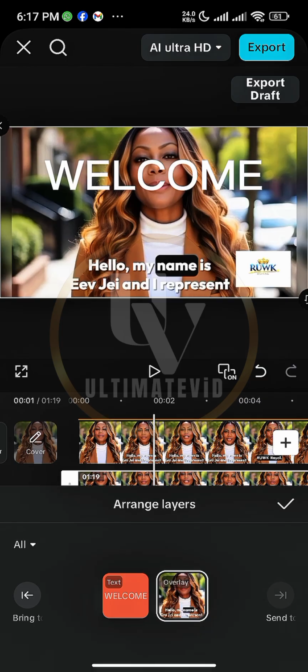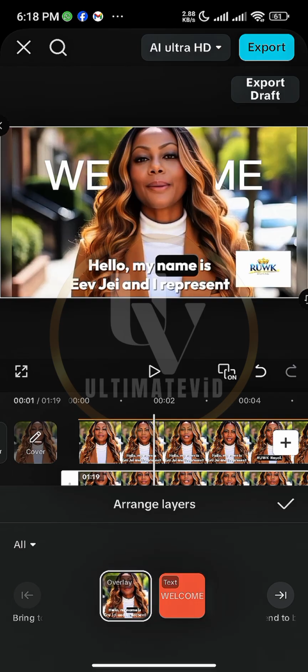Good. Here it should bring up another interface for you. You have your text here and then you have the main video here. You want to tell CapCut to overlap one and then put the other behind. Is that clear? In this sense, we want to put the text welcome behind us. So you are going to tap on the video, hold it and then drag it to the left, so that your text goes to this side. Remember, the text was here before, now the text is here. Can you see what has happened on the screen?